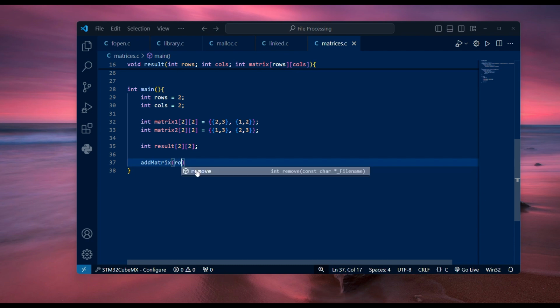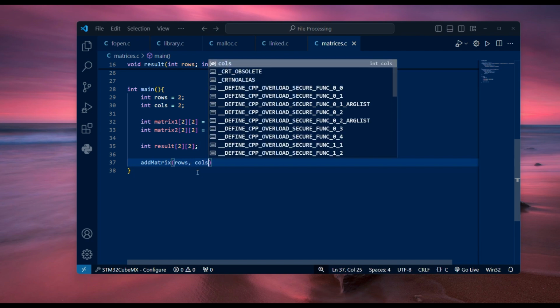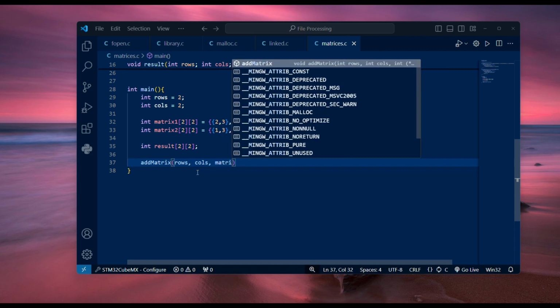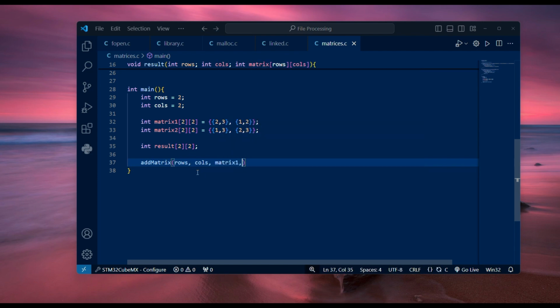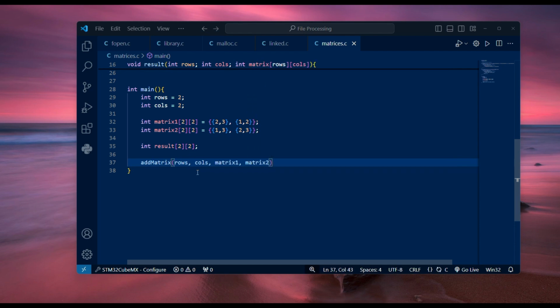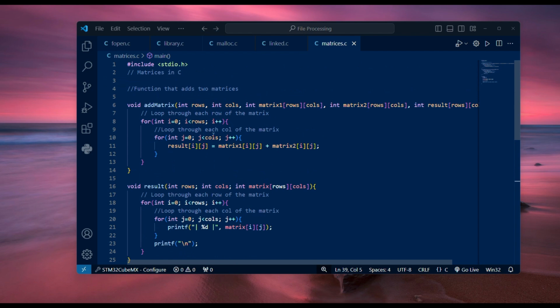So we're going to have rows, and then we're going to have calls, and then we're going to have matrix 1, and then we're going to have matrix 2, and then we're going to have the result matrix, and then put your semicolon.